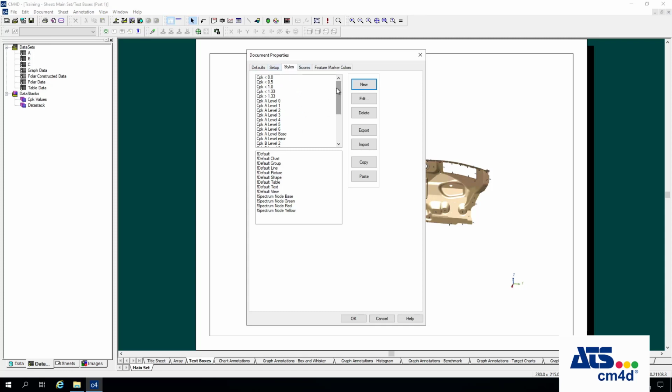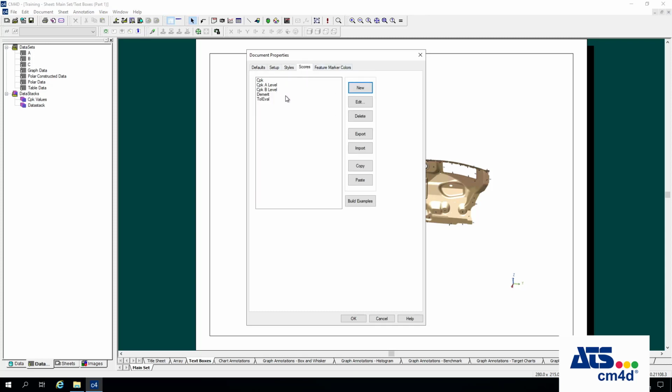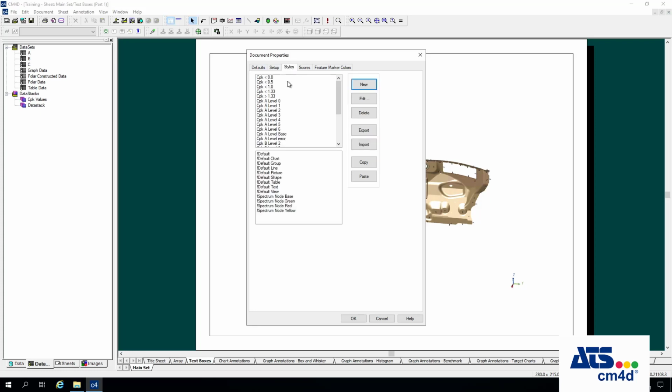These are some default styles that come in the document. If I click here on scores, which we'll also look at later, you might see some default scores. These came by clicking on this build examples.